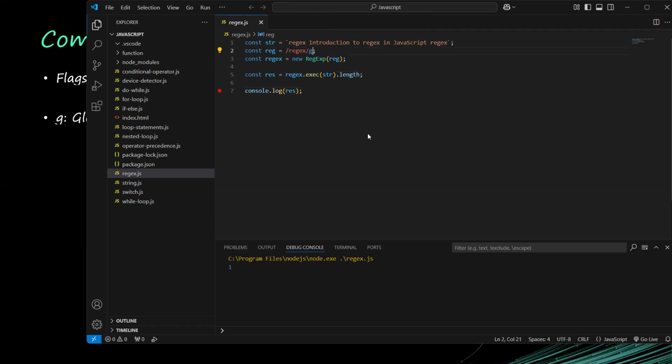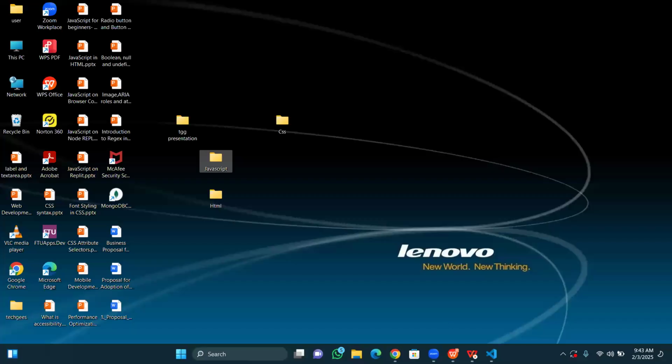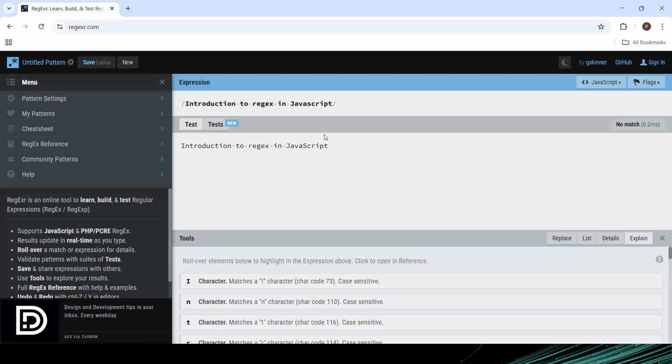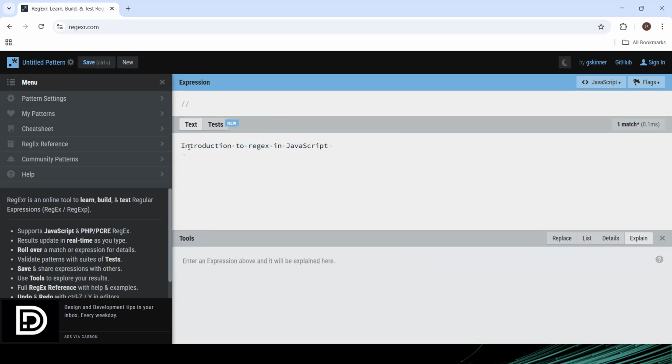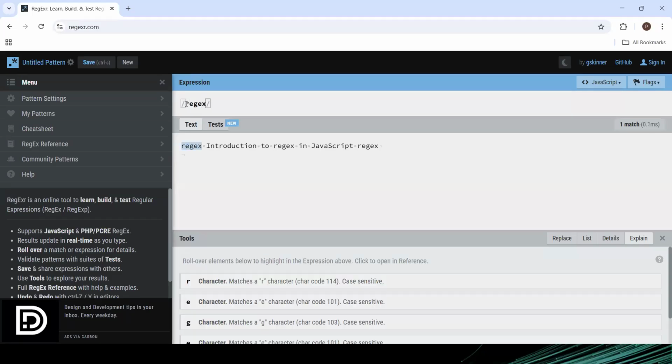Let's go back to our browser. In this regular expression here, I have another regex here, and another one here. If I say I'm looking for regex and I do not put the flag G, it's just selecting the first occurrence.